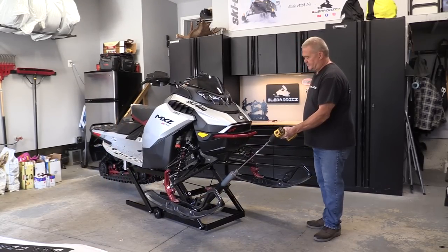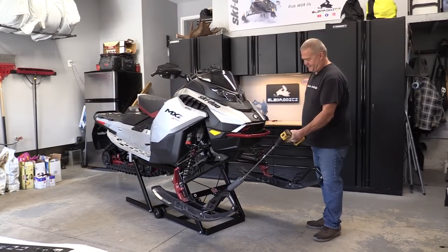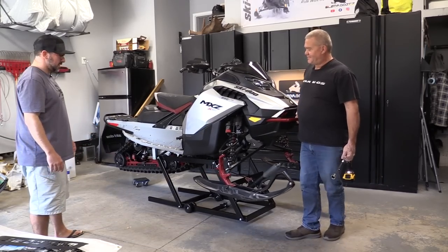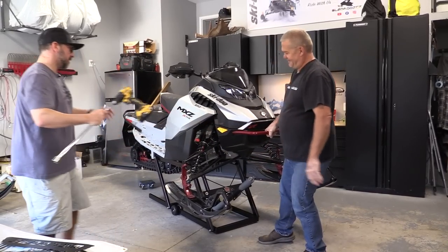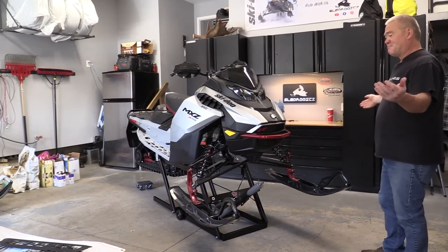That's awesome. You can see the weight transfer very shortly. There it is, and boom. As soon as it gets to that point, it pivots over. And that's your nice balance point. Then you can wheel it around. Awesome. Spin it in circles. That's the simplicity of it.